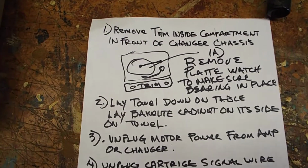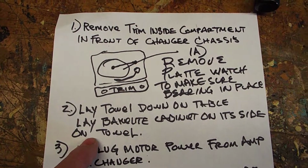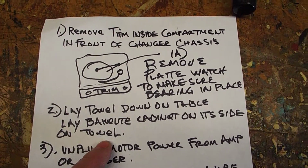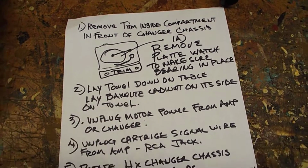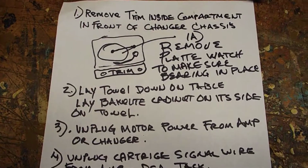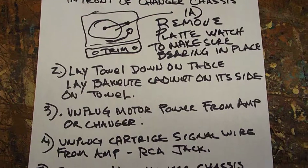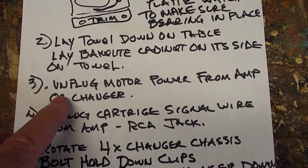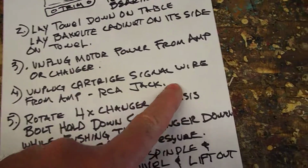The next thing you want to do is lay down a towel on the table and lay your bakelite cabinet on its side on the towel with the lid open. This way gravity will pull the changer chassis down on its side and make it easier to remove. Then you go through and unplug those motor power wires and unplug the cartridge signal wire from the amp.